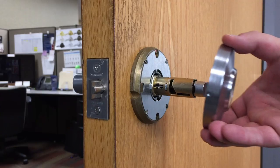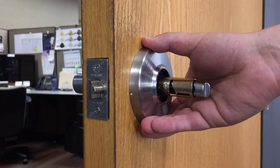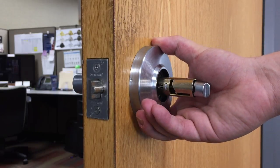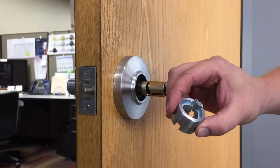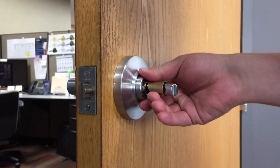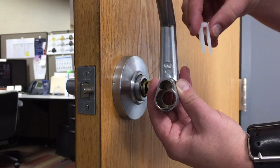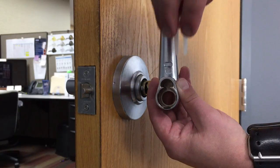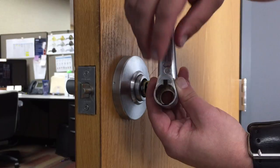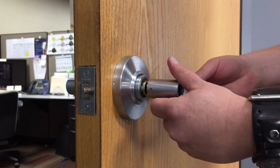Place the inside rose over the spring cage, aligning the dimple on the rose with the groove on the spring cage. Then, turn the rose clockwise until it stops. Replace the driver and driver cap, ensuring proper orientation as shown. Ensure the lever insert is properly seated in the inside lever. Then, push the lever onto the inside assembly until you hear a click.